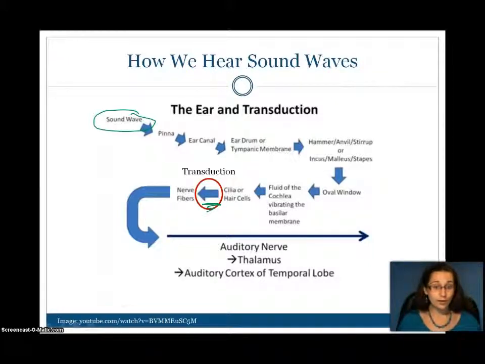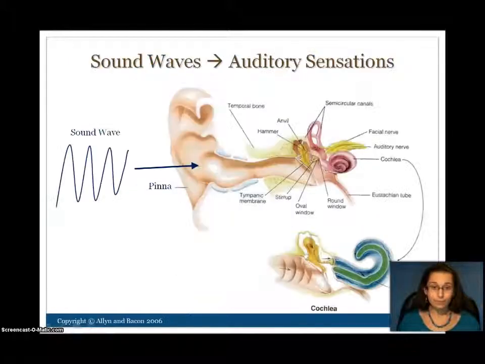So if we contrast our auditory processing to our visual processing or our taste processing, for example, in those scenarios, transduction happens fairly early in the process. But in our auditory processing, the transduction isn't happening until we get to the very inner ear. And at that point then, we'll go through the auditory nerve, will impact the thalamus in the brain, and that'll allow us to move about the temporal lobe and make any other connections necessary. So let's go through this process step by step.